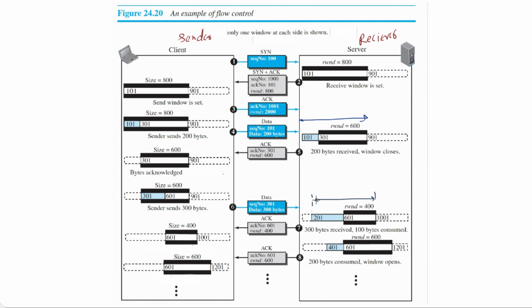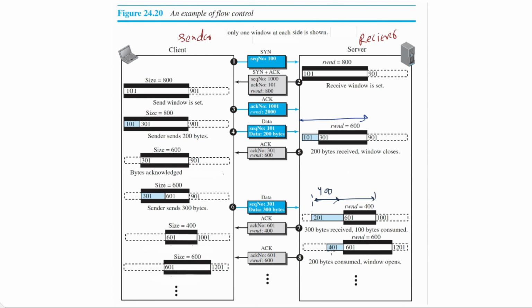Now out of 800, I have 400 bytes which are not yet consumed, and therefore I will be having 400 bytes as my receiver window size. So it will say, I do have only 400 bytes to store, so if you want to send, then do not send more than 400. And then the sender will say okay, but suppose the sender does not have any data to send, so it will not send any data.